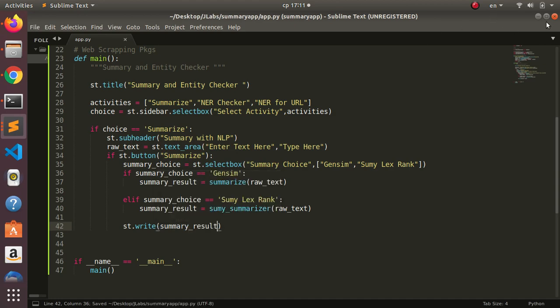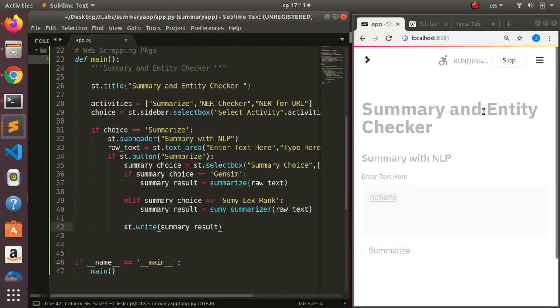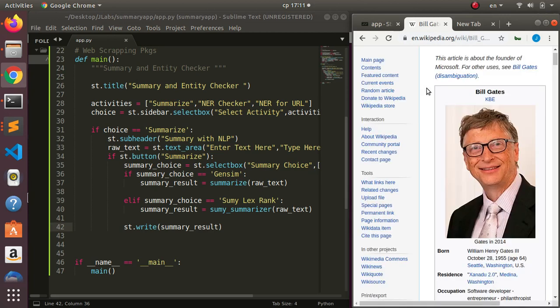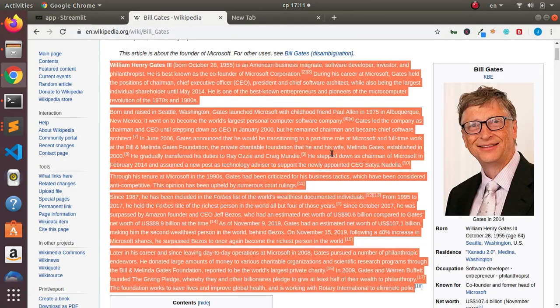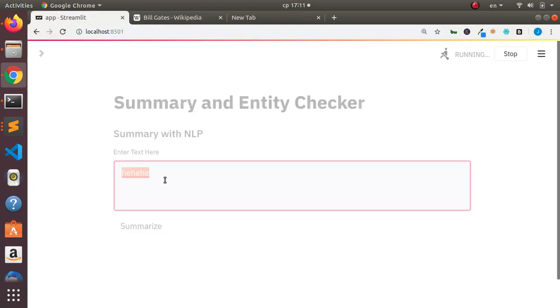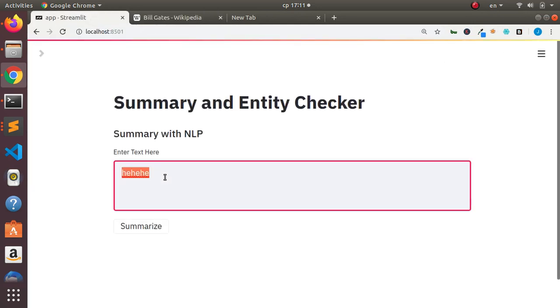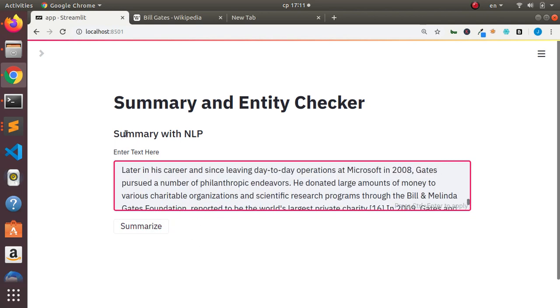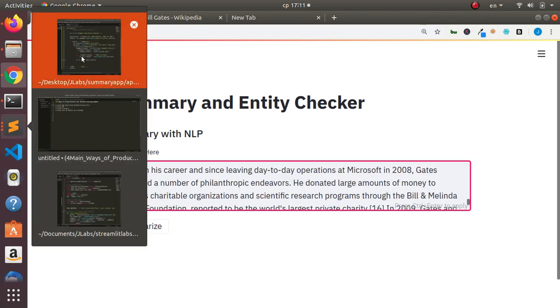So if I save it now, let's try it and see whether it's going to work. It's detecting the changes. So let's copy the famous text that we're using about Buhari. Just this text, let me copy it. Then we use that particular text to check and see whether it's working. I'll copy this one, come back here, and paste it here. Everything is working as expected, but you realize that our choice has not been shown.